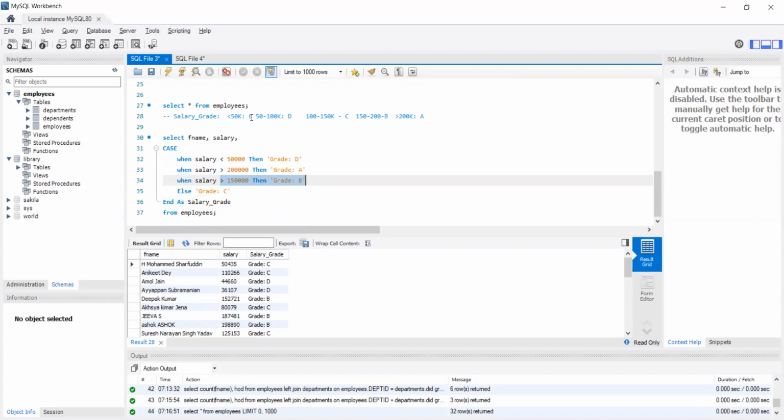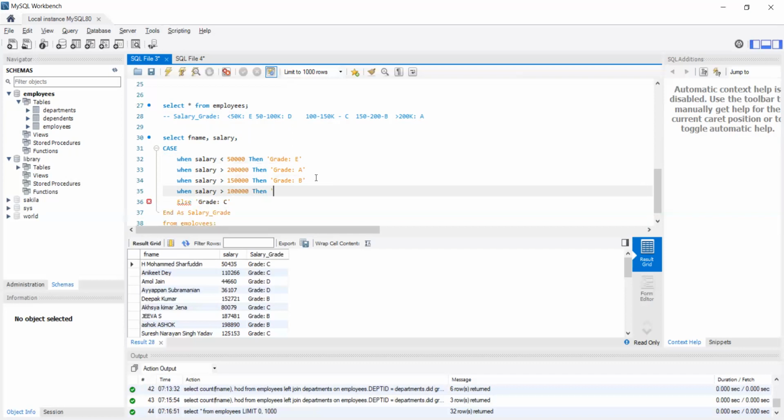See, actually, it should be E grade here, right? Okay. It should be E here, A here, B here, and then one more, where salary greater than 100K.